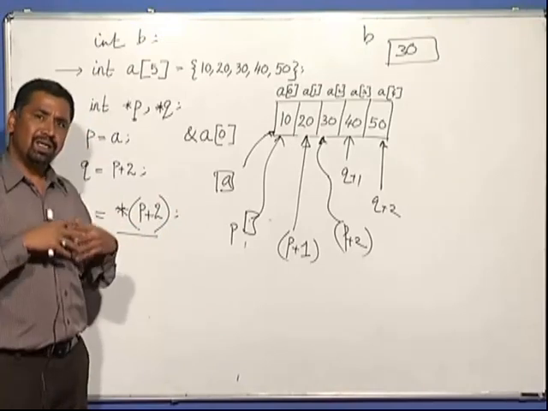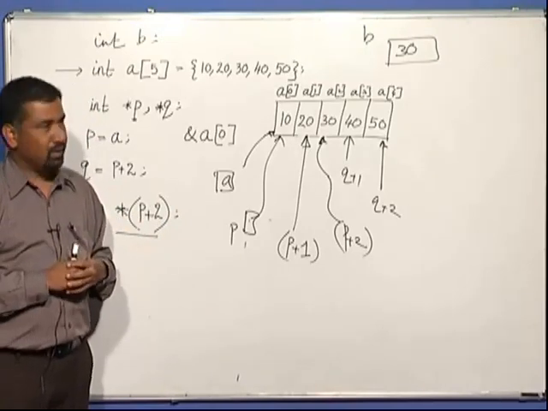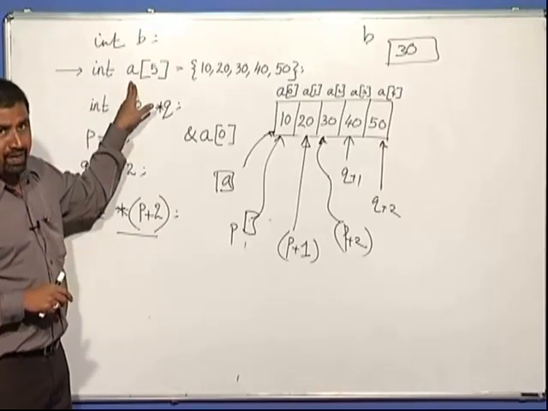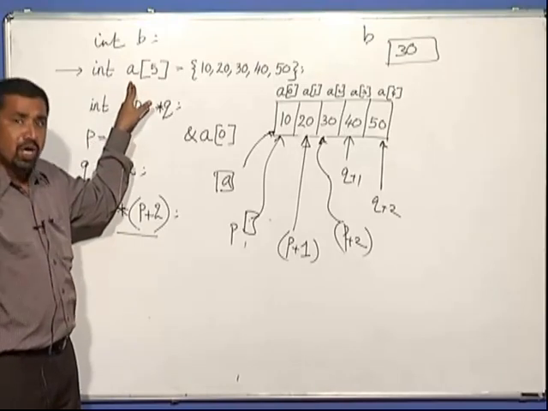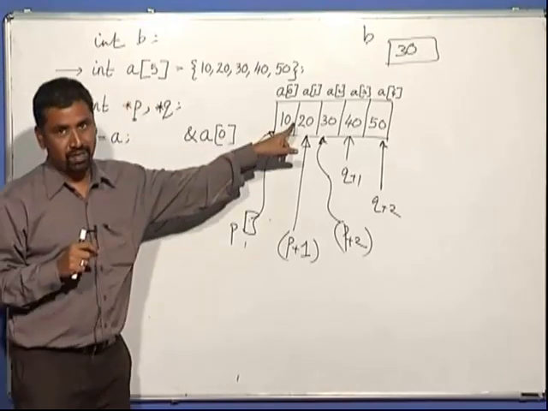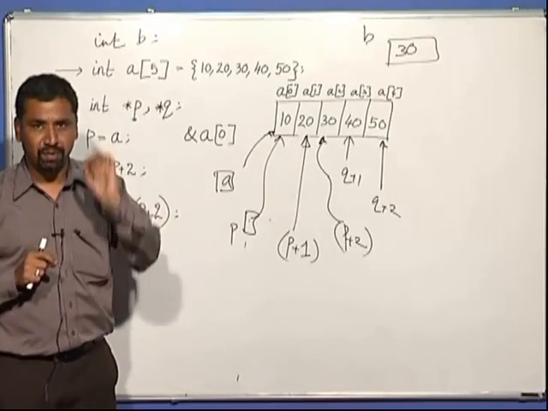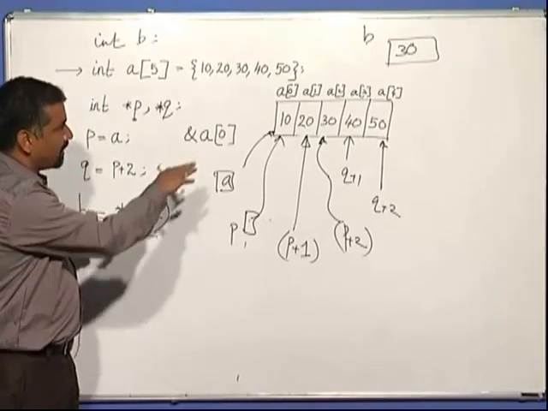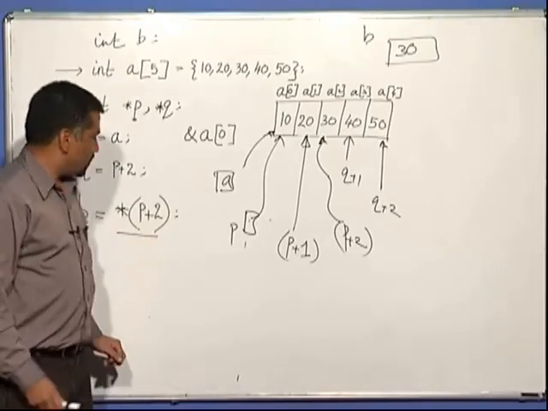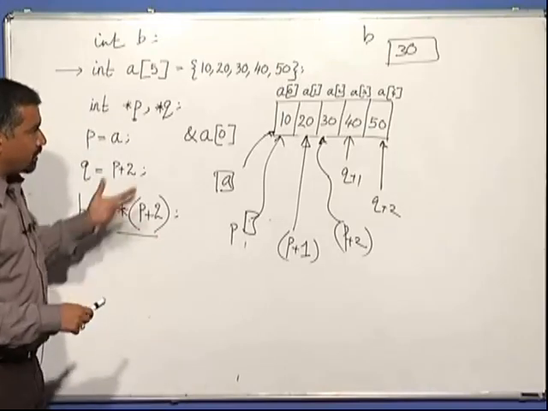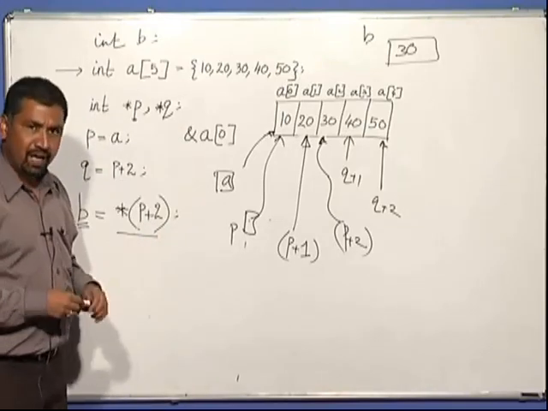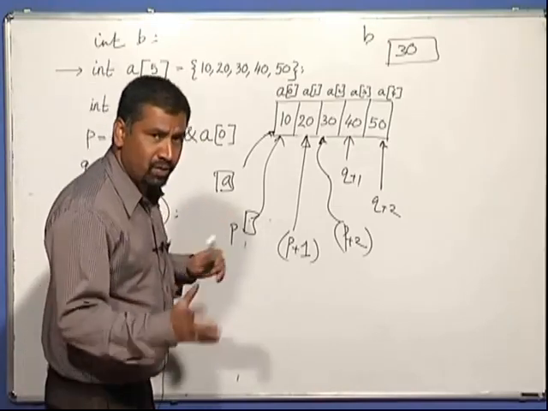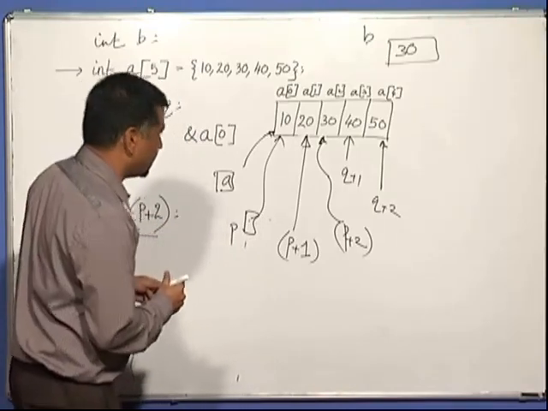So pointers and arrays are very, very closely related. Just like I said a few moments back, the name of an array is special. It is a constant pointer to the first element of the array. So the name of an array is a pointer, that is one thing. It is an address. So, having said that, once you have an array, this is how you reference. To conclude, when you are dealing with pointers and arrays, there is a common, similar notation which I would like to share with you.